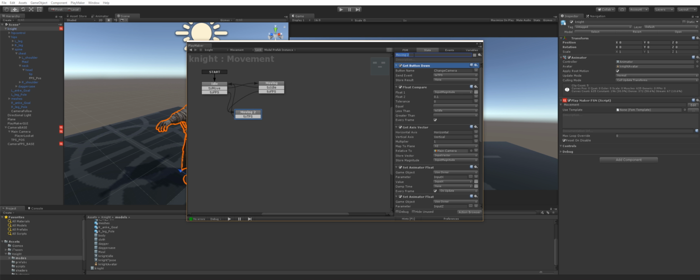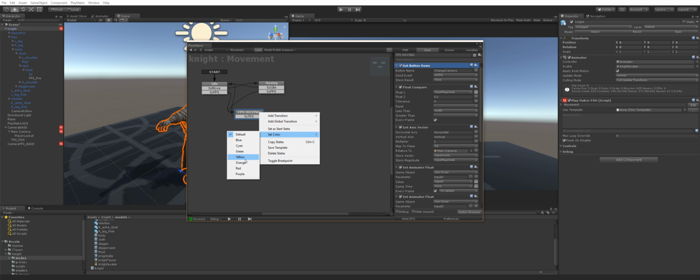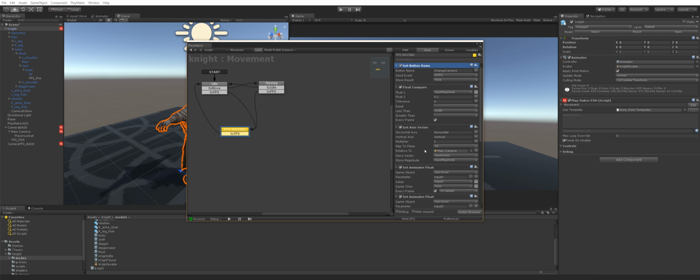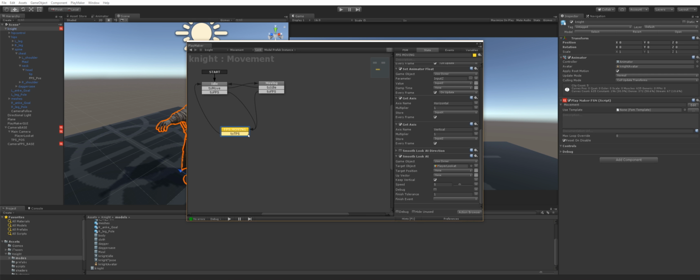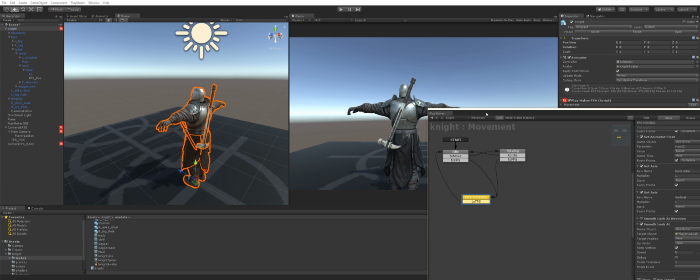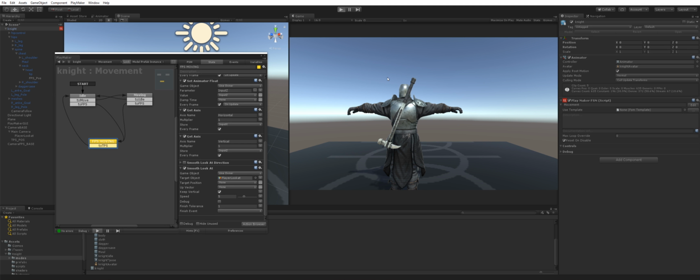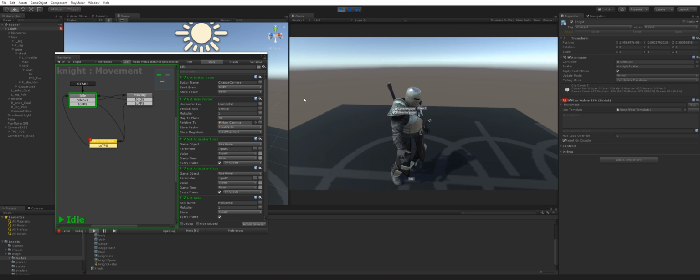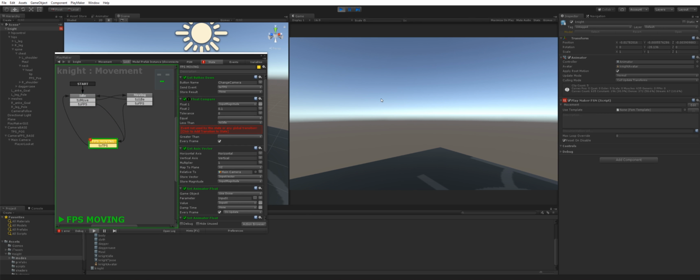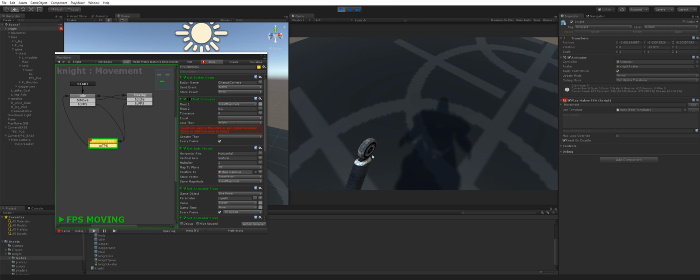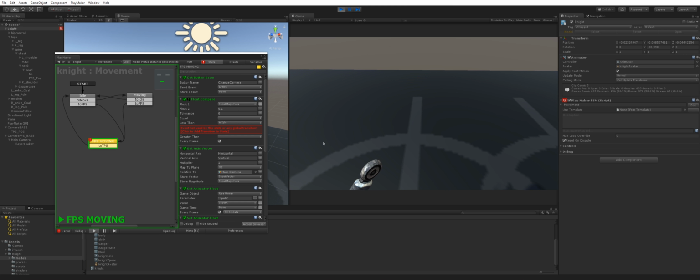We want to make this FPS Moving, and let's also just color it yellow or something so we know that it's different. And the main thing in here is we always want to be looking at the player look at. So as soon as we press F, so if we jump, let's actually just squeeze this down. So if we jump into play mode and I press F, oh, it's actually got an error, but let's press F. It's just saying about that idle. Now you can see that he's always looking in that position.